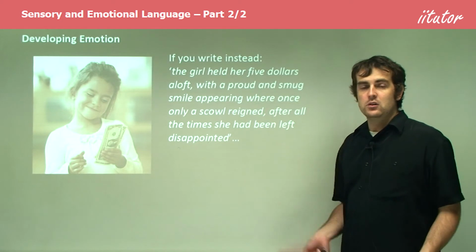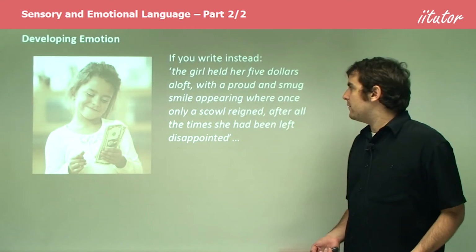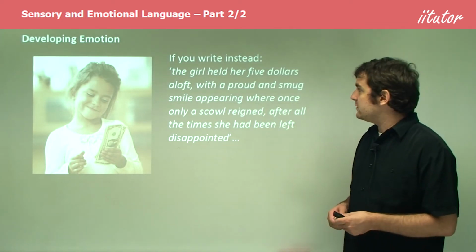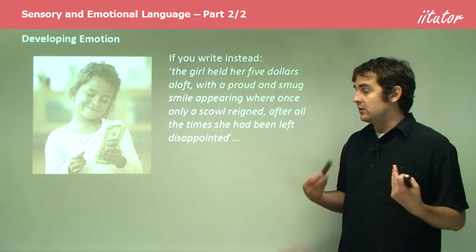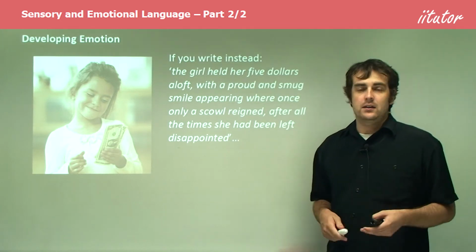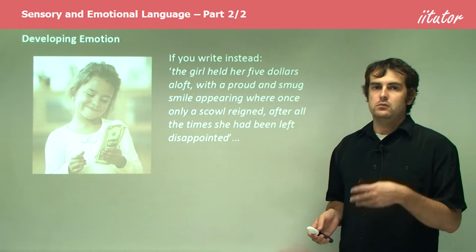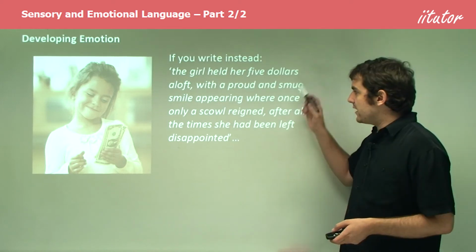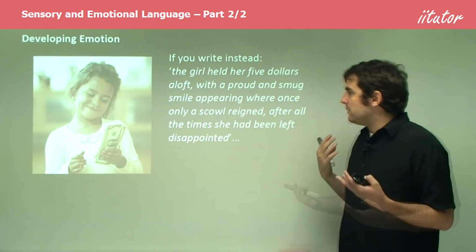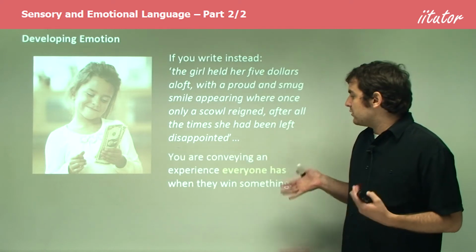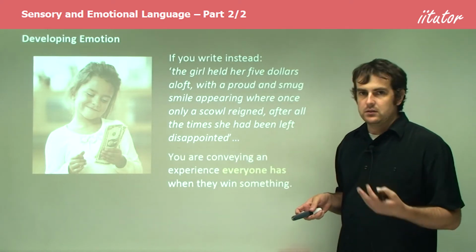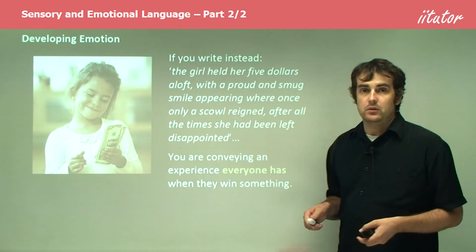And even those who do win lots of things, whoever they may be, and those evil doers out there who do seem to win all the prizes that I don't win, at least anyway, even they can connect with it because they can know someone who doesn't win things as often. Again, those sorts of descriptions really appeal to a lot of people. You're conveying an experience everyone has when they win something, or at least most people have.